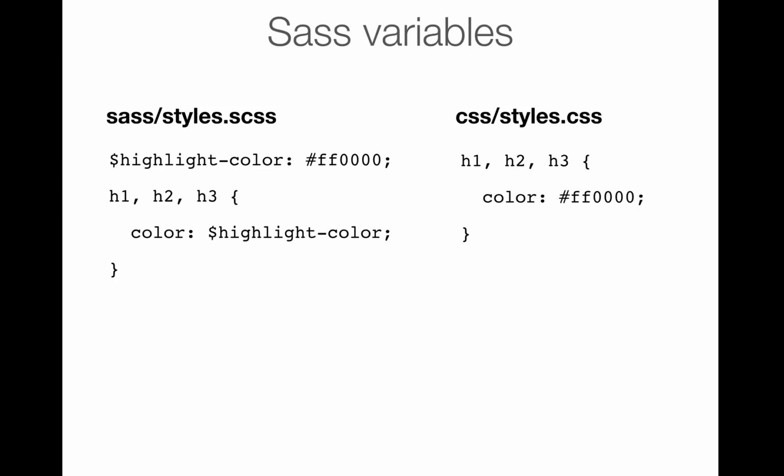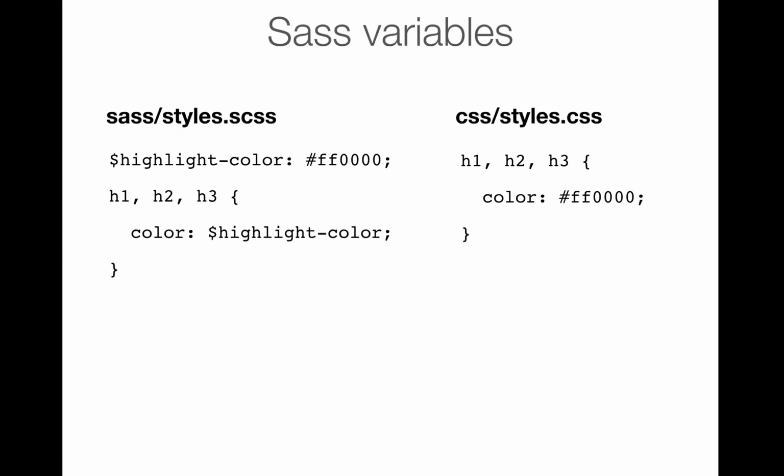Another feature that you're probably going to want to use right away with Sass is using variables. And variables are something that you're probably familiar with if you've ever written any PHP or any other programming language. Variables are just a way to store information. So if you haven't done any programming before, this might seem a little bit confusing, but basically it's just a way to track a piece of information that you want to use over and over again. And you're tracking it and you're also giving it a name, which is nice because it makes it easier to read and figure out what's going on.